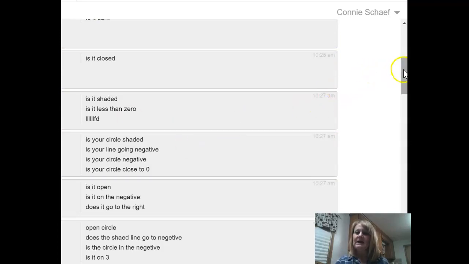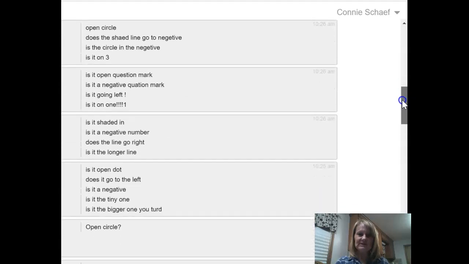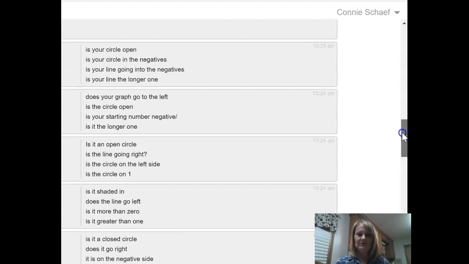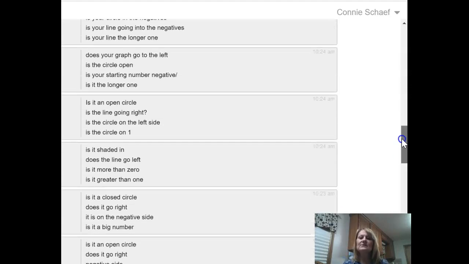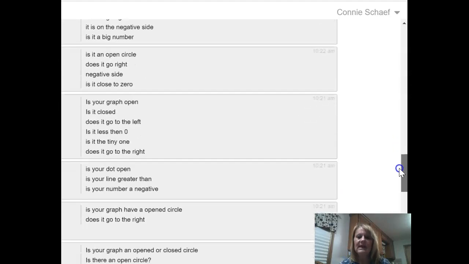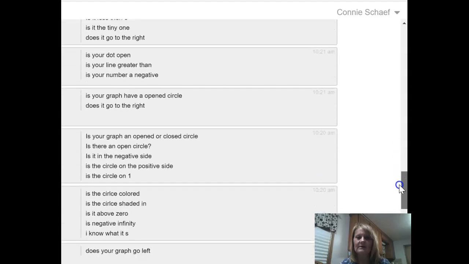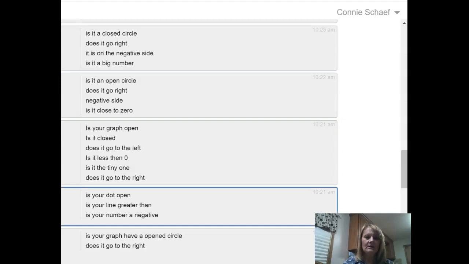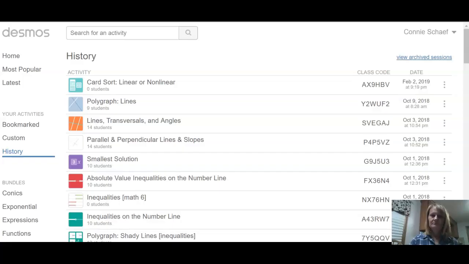Then you can also make suggestions on things that they're doing, and that'll give you an idea too of whether they have a concept of what is going on there. Okay, so that is in your history, and so you can go back in and look and see.